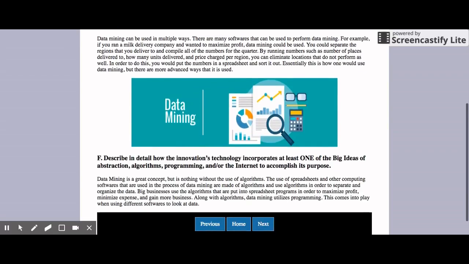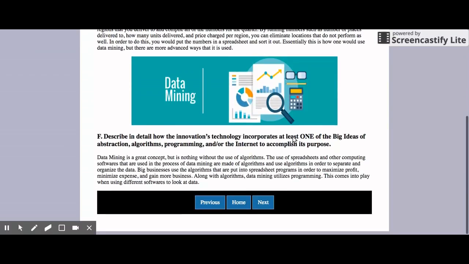Scroll down here on the page, and again, at least one of the big ideas that data mining uses is the algorithms and the programming, because the algorithms is what in turn organizes the data or transforms it into what you need it to be. Say a movie comes out and the owner of the movie wants to see in what regions the movie played most in. They would take all the plays and organize it, and they can say which movie theaters charge how much to get in and watch the movie.